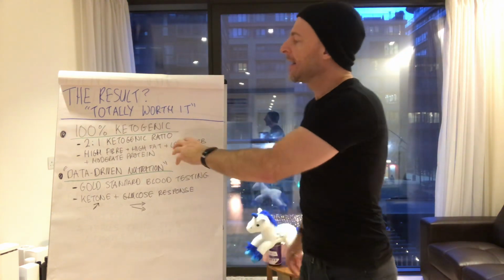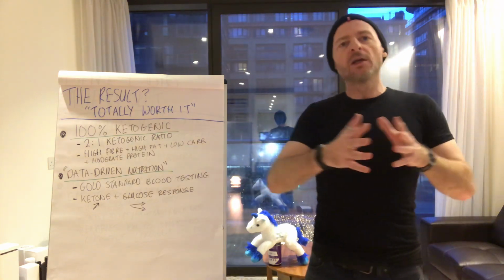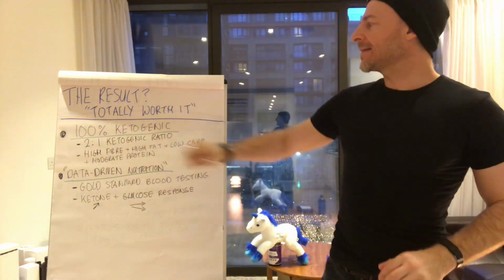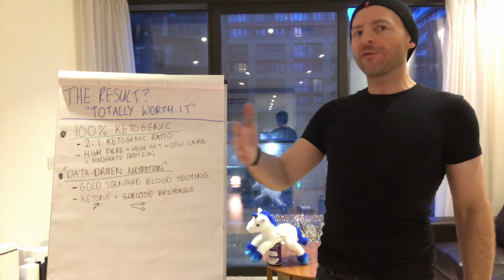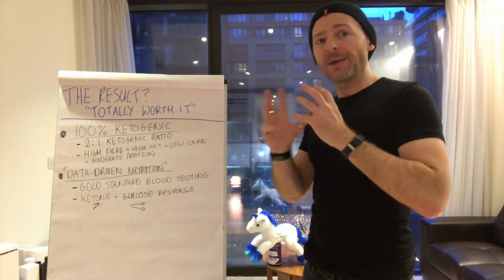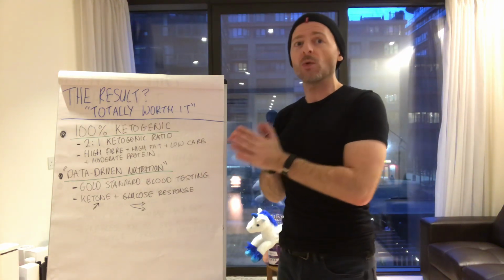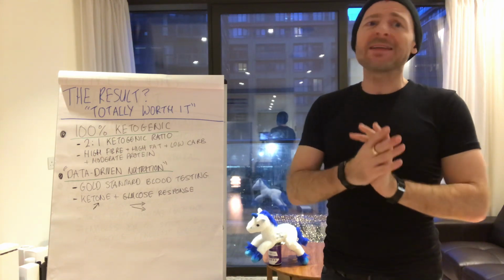What do I mean by that? It has a 2-to-1 ketogenic ratio. You may know the ketogenic ratio is something you follow to be ketogenic with the diet. So the classic ketogenic ratio is 4-to-1, and the moderate ketogenic diet is 2 or 3-to-1. So I modified this bar, and basically prototyped and researched and developed until I got it to a 2-to-1 ketogenic ratio, which means it fits with a moderate ketogenic diet, which is basically what everyone is on.